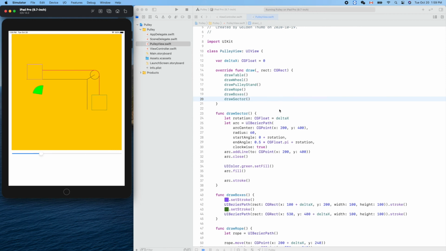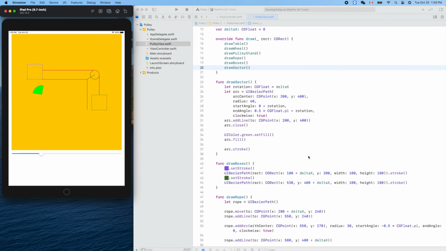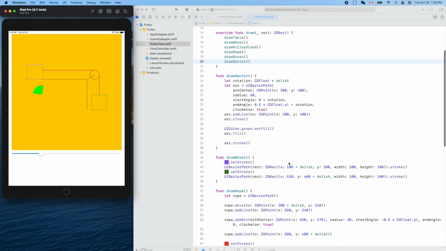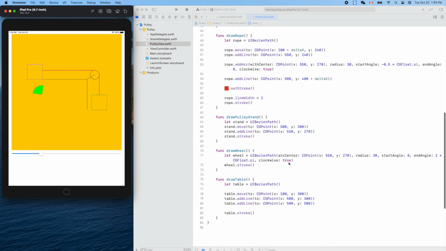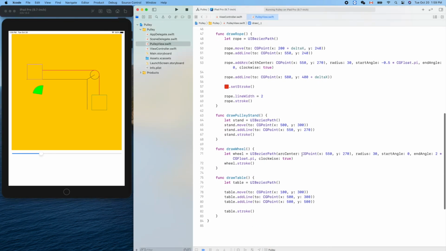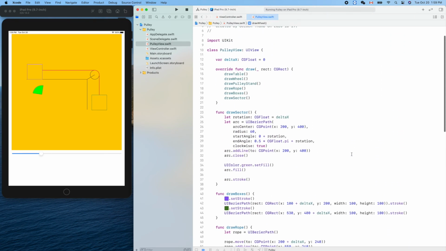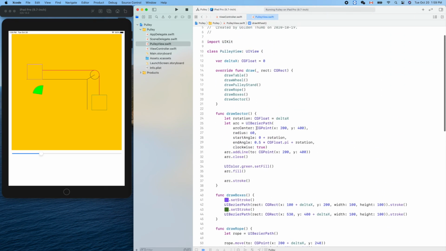Now how can we put this one onto this location? Easy. We need to find out the center of the wheel. Where is it? Here. This is the center. Copy, and put it here.